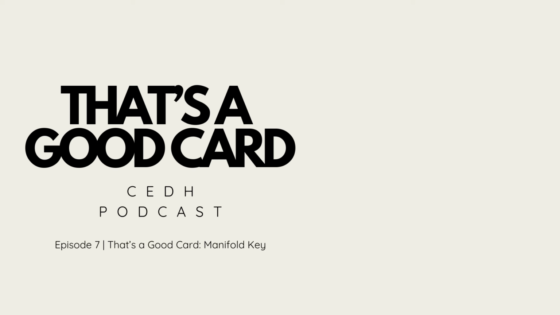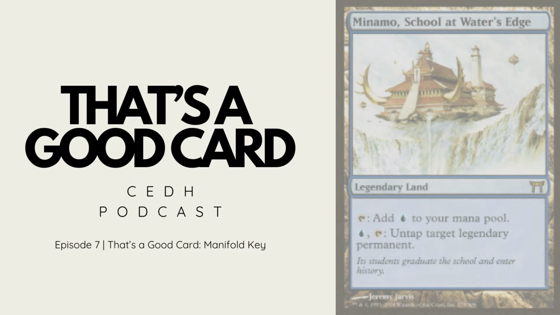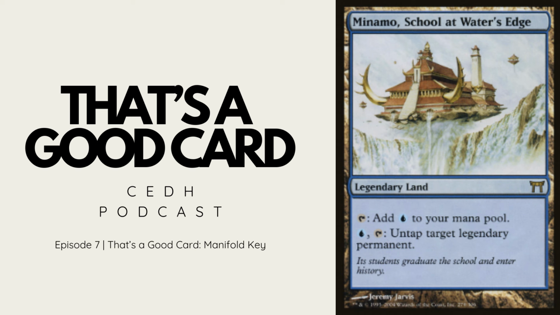My third point is that this card is almost good, because it's really dependent on what kind of color pairing you have, because I think the card that really trumps this card is Minamo, School at Water's Edge. You pay a blue land that untaps. Everyone knows that's broken. Yeah, with The One Ring is the thing, right? Exactly. It is very good. This is slightly worse because you're having to pay two to do the same thing.